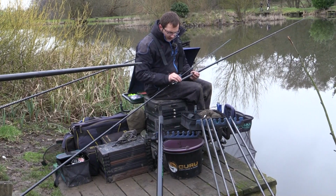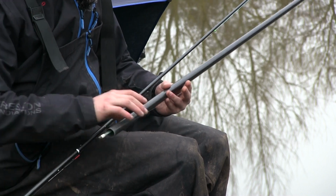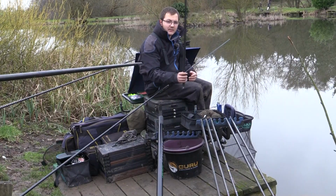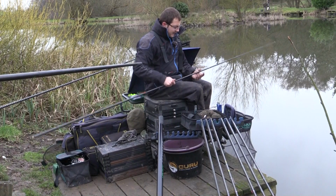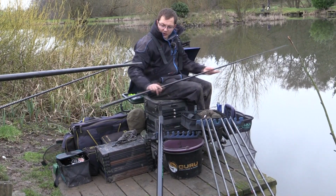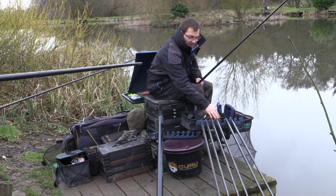Hook lengths on all the rigs are the same, but just with slightly different hook sizes. 095 Drennan Supplex fluorocarbon, and then black Gamma hooks. On the lighter rigs I've got set with 20s, the medium rigs more of an 18s, and then the heavier rigs I've got a 16s hook. So ideally, if I'm struggling for bites, I'll go on the lighter rig with a smaller hook and the shot slightly more spread. And if there's plenty of fish there, then I'll go up to the 416s or even the 418s.